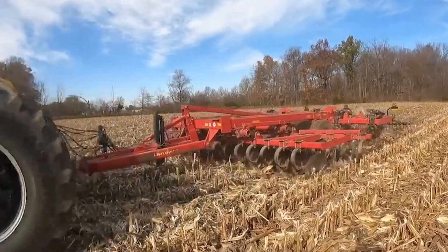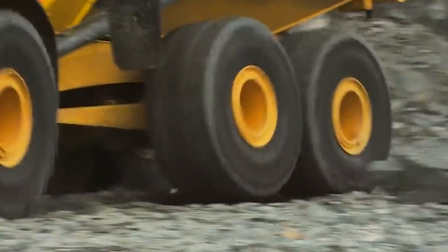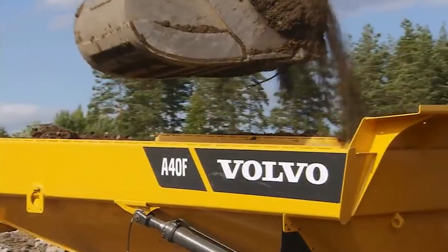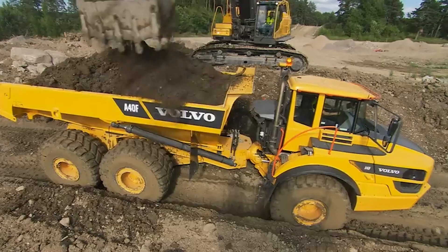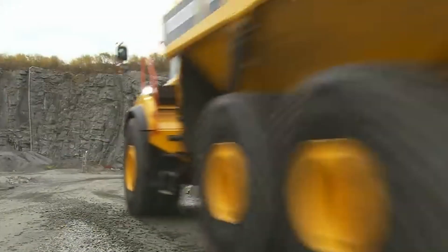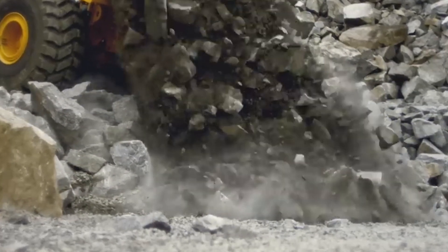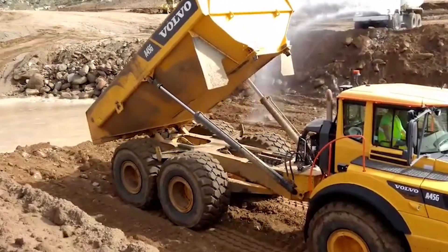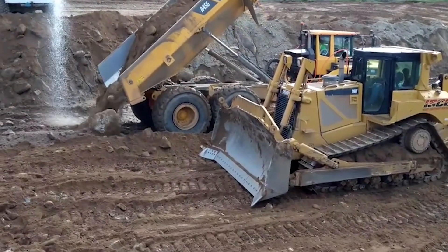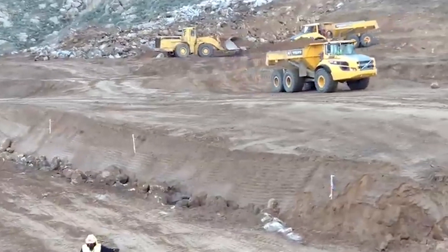But something even cooler is the Volvo A45G Articulated Hauler. This beast can carry a payload of up to 41 tons, making it perfect for the toughest jobs in ground moving, waste management, and road construction. Equipped with a robust Volvo engine, it ensures reliability and efficiency, while the full suspension system offers a smooth ride over rough terrain. Need to get heavy loads from point A to B? The A45G does it effortlessly, and with its ergonomic design and user-friendly controls, this hauler feels like driving a giant SUV — if SUVs could haul tons of dirt.